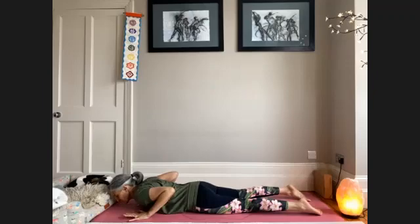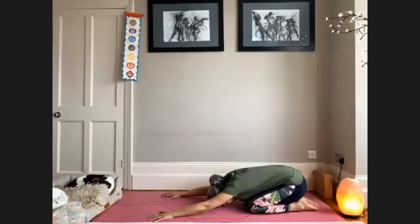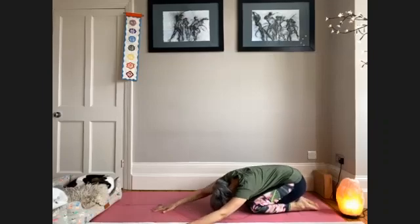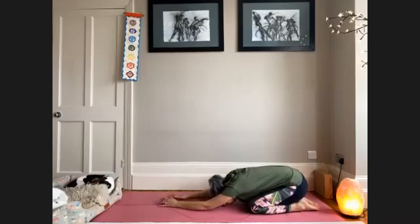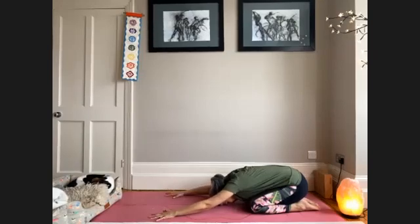Let's bring our hands to either side of our shoulders. Lift up through table, coming into child's pose. Walk your hands over to the left. Walking your hands back to center. Let's walk your hands over to the right. Back to center. Spread your fingers, take your hands wide, rising up into mountain Parvatasana.